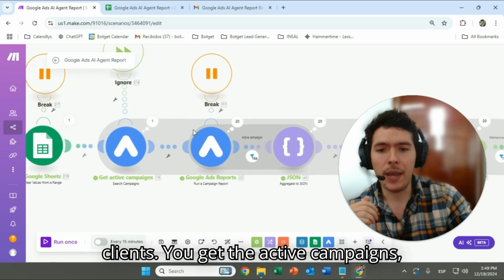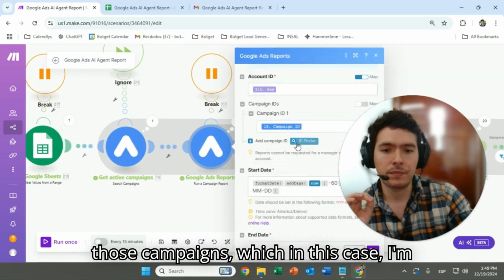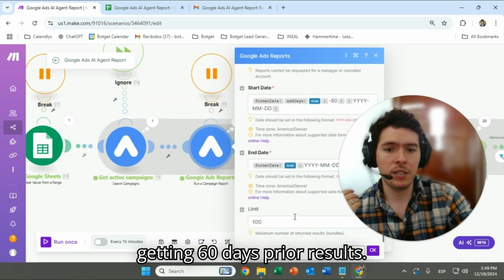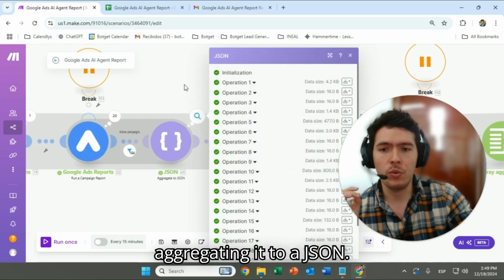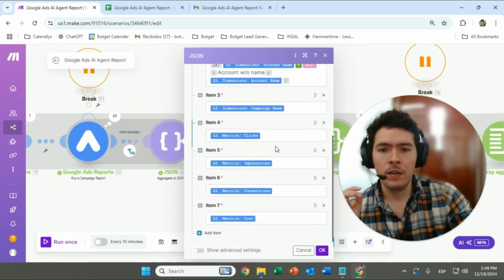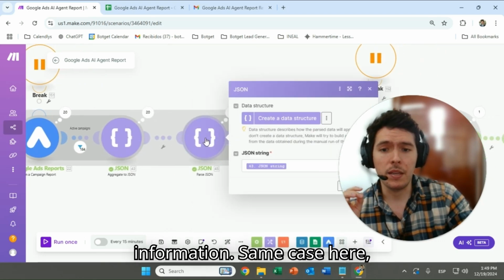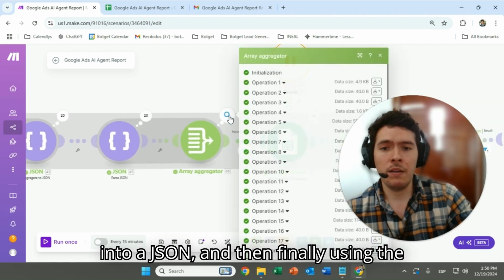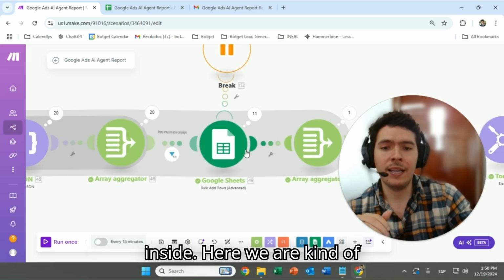You get the active campaigns, and then you get the specific results of those campaigns, which in this case, I'm getting 60 days prior results. And with those results, then we are just aggregating it to a JSON. So this way we can include all the information, same case here, aggregate into a JSON, then parsing it into a JSON, and then finally using the array aggregator to include everything inside.